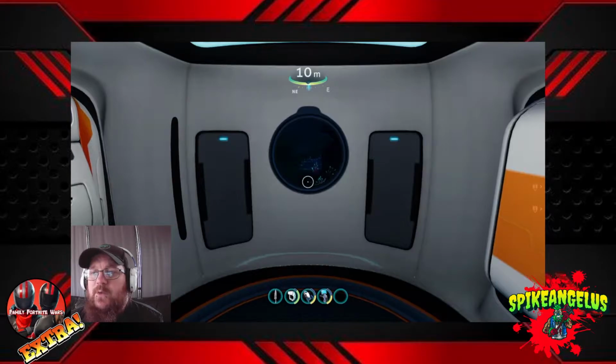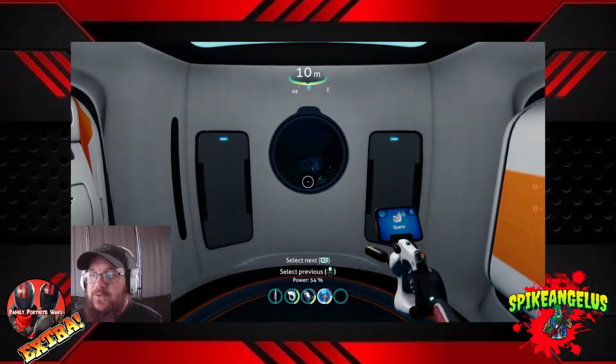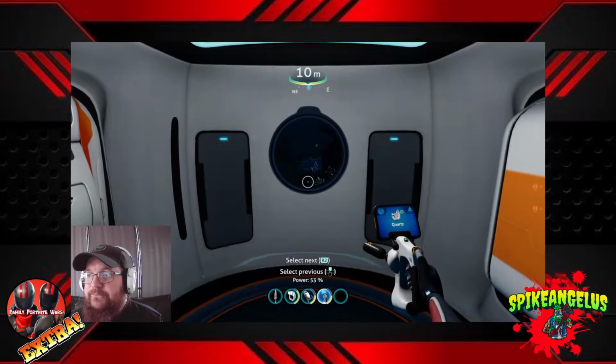I managed to find what I was looking for. The handy tip here is that I used the scanner at the bottom there to scan the aggregate that I needed, and then I used the other scanner, the mineral scanner, for actually finding it.